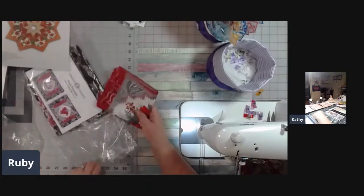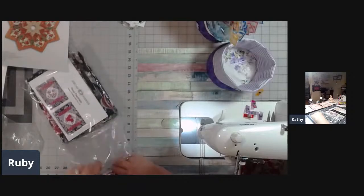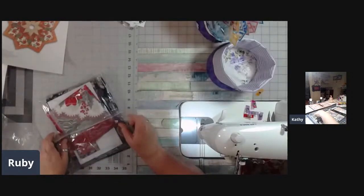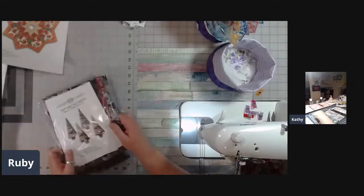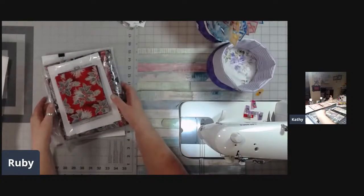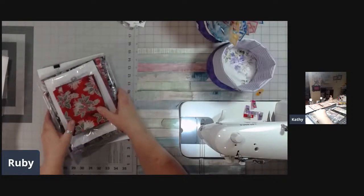So this is the panel for these. What do you call these placemats? These are the matching napkins. And we're going to make a tree skirt with all this leftover beautiful fabric. It's going to be so pretty. Everything is going to match. Beautiful. It will be gorgeous.